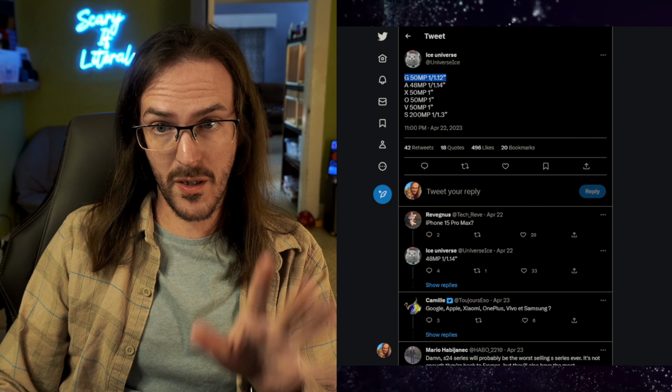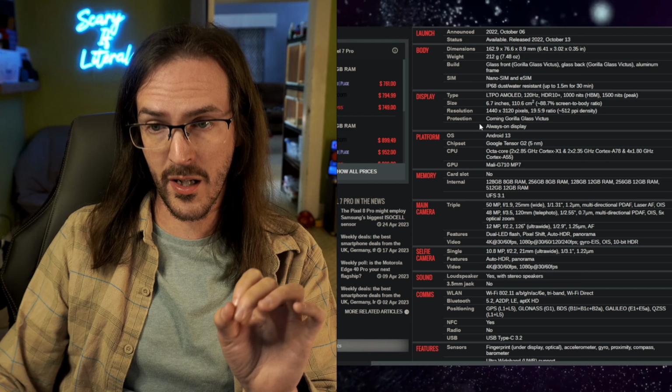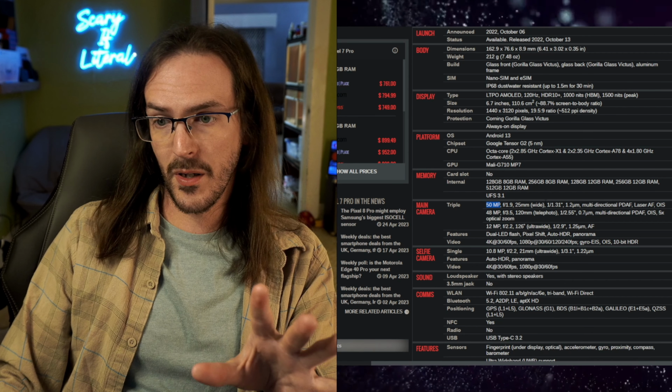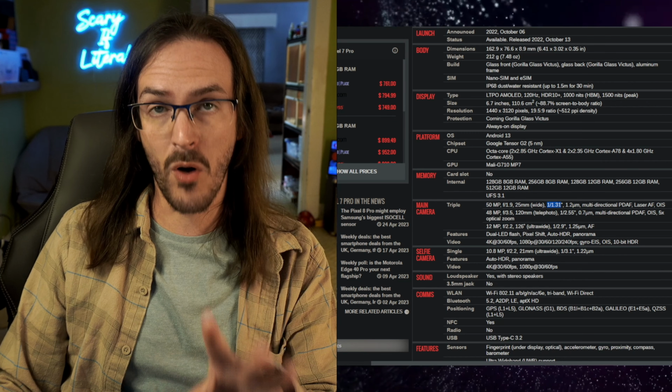Okay, 50 megapixel, 1/1.2 inch sensor. So with the Pixel 7 Pro here via GSM Arena, we are currently using a 50 megapixel sensor, the same, but it only measures 1/1.31 inches. That is a smaller sensor.